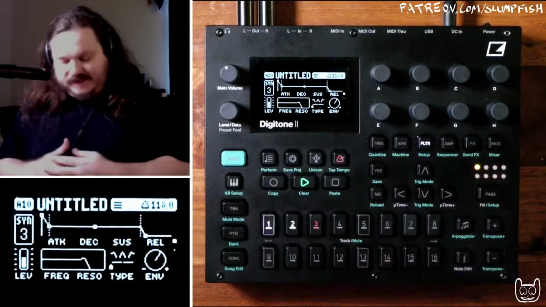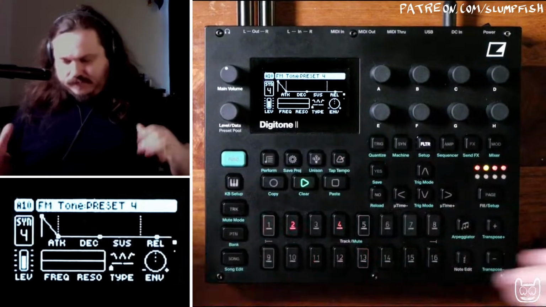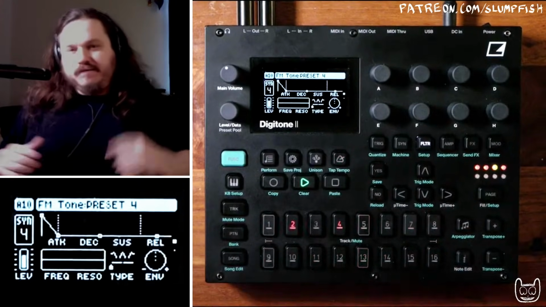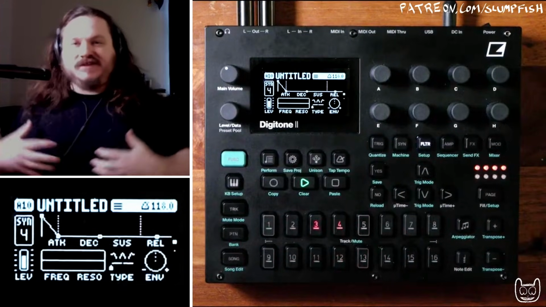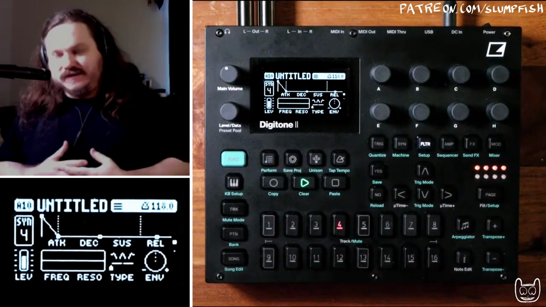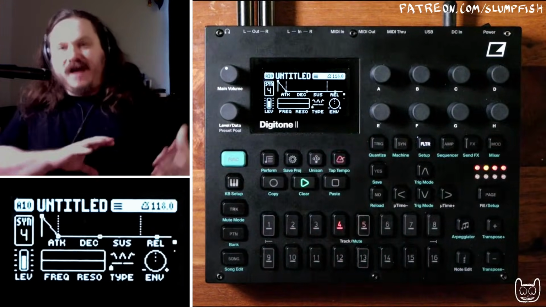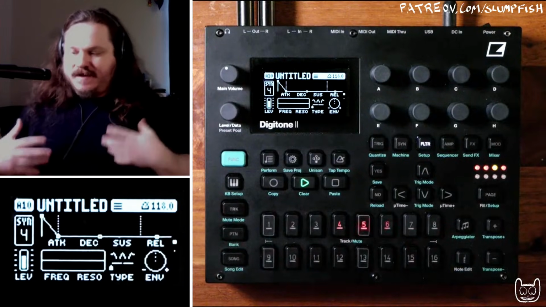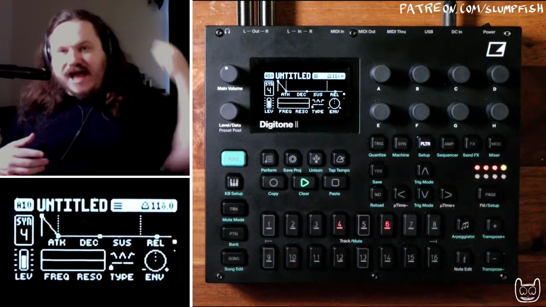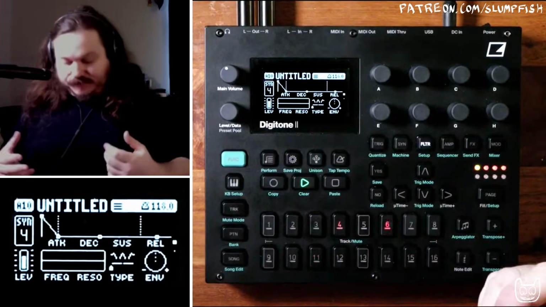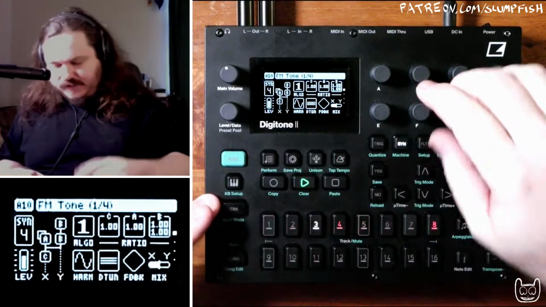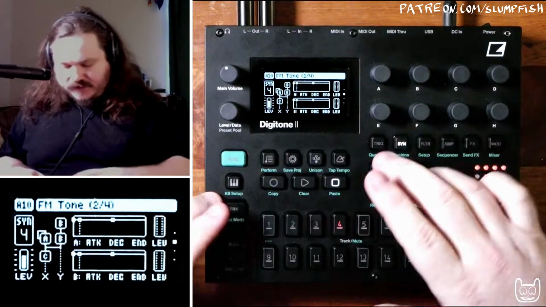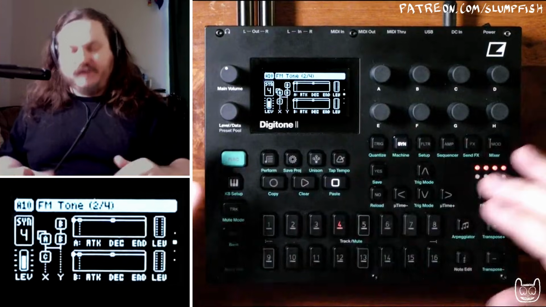We need some hi-hats. But these hi-hats are going to be competing with some very high frequency sounds. So we can't go for a traditional hi-hat. We're going to need something that has maybe a little bit more of a wood blocky sound, if that's possible. All right, so let's go into track 4. I'm going to go ahead and silence the first 3 tracks.